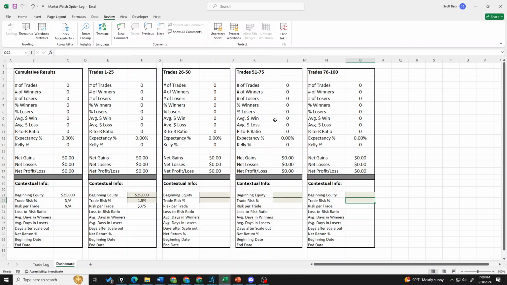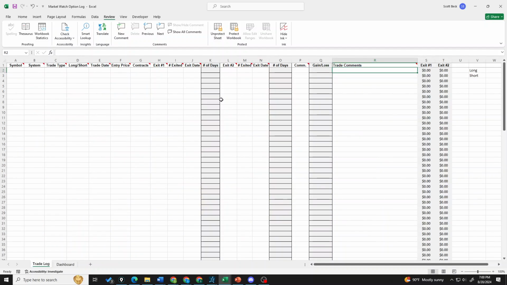Everything else is calculated for you on an automatic basis. So on this dashboard, all you can do is say, here's how much money I started the quarter with, and here's how much risk I'm willing to take. That's it. On the trade log, you can fill out anything through here, anything in here, this one, and this one. Everything else, you can see I can't click it. It's locked.